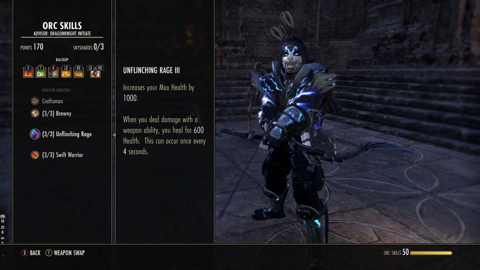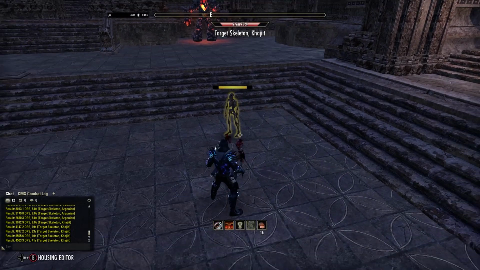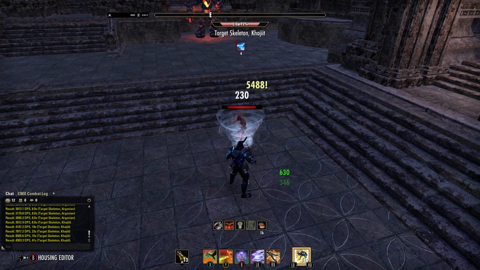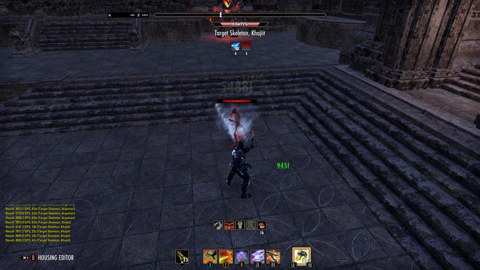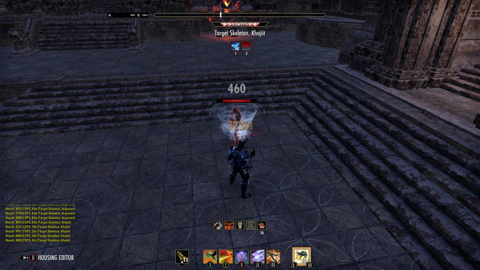But at the same time, when you deal damage with a weapon ability, so any dots that you've got running that are weapon abilities, or any light attacks or heavy attacks, will heal you for 600 health, and this can happen once every 4 seconds. Now, I've got heals shown even if I'm full health, so you'll see this actually heal me. You'll see there I actually got 600 out of that, but if you crit it, you can actually get a bit more, so 945, and that's without buffs.